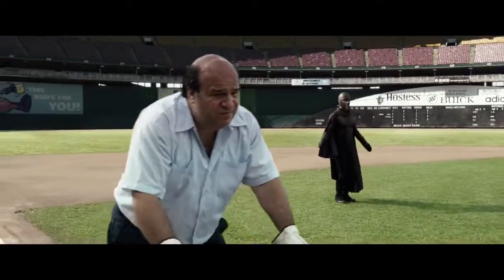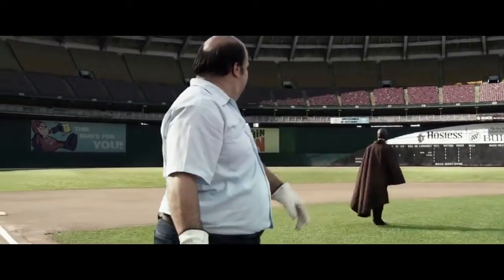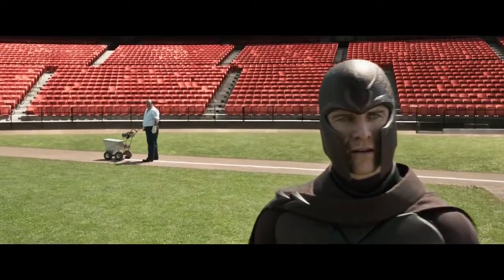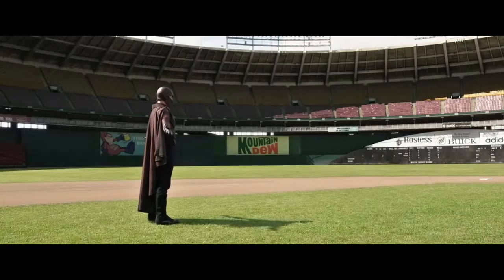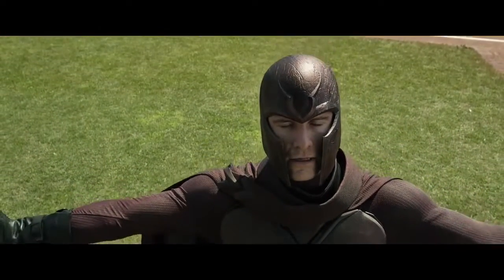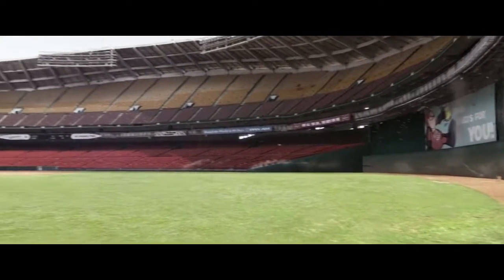There's a groundskeeper lining a baseball field there, but that stadium didn't host baseball in 1973, as the Washington Senators had moved to Texas to become the Texas Rangers after the 1971 season. In 1973, the only team playing there regularly was the NFL team, the Washington Redskins. So the only lining being done should have been for a football field.